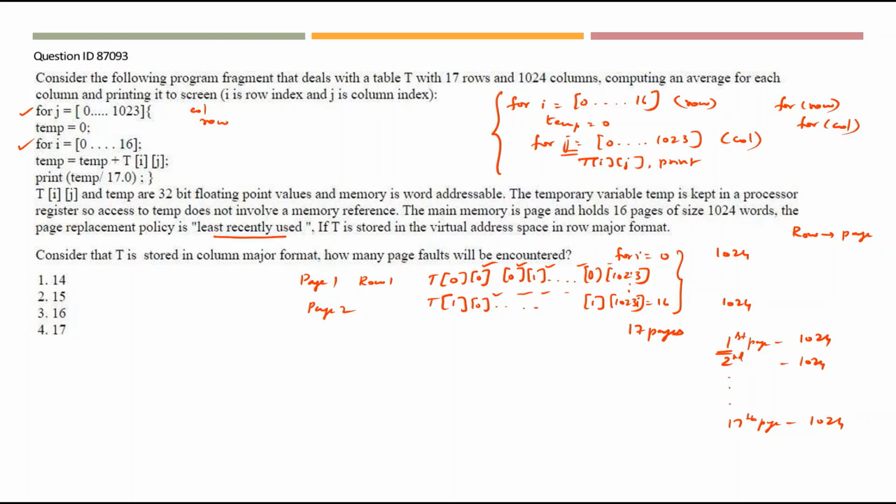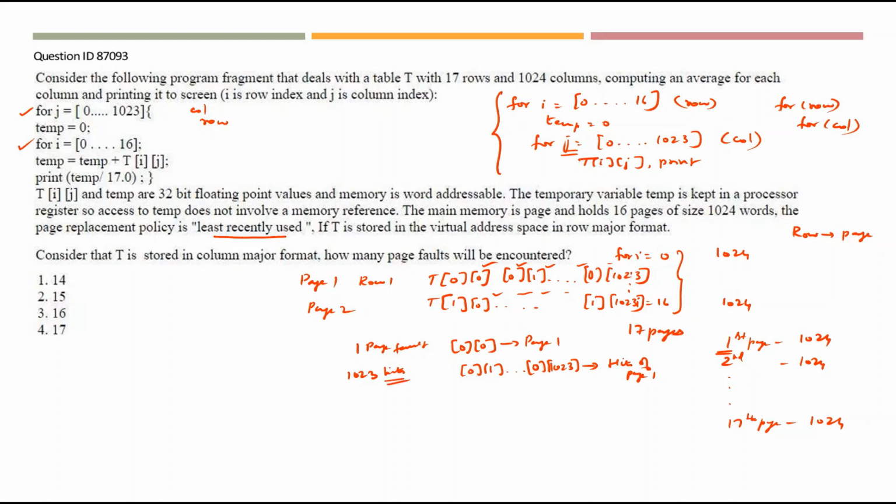So only for 0, 0, I am accessing page 1. From 0, 1 to 0, 1023, I am just using hits of page 1. In least recently used, I gave an example. When there is no page fault, I said there will be hits. So here one page fault occurs and 1023 hits occur. When I bring in the first page to the memory, it is a page fault. When I refer to it again and again for the rest of the elements, it becomes hits.